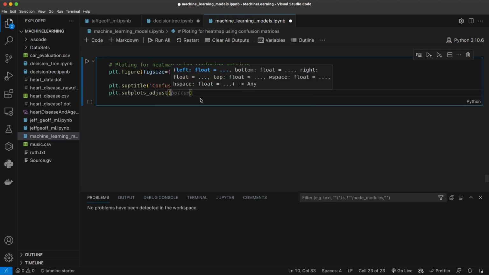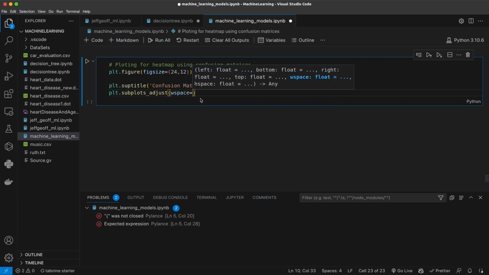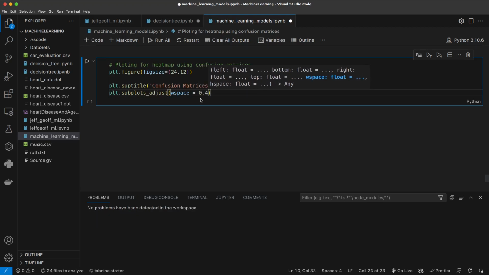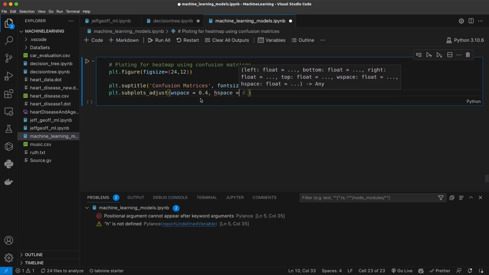So we just pass in adjust for the width space to be 0.4, and the height space to be 0.4.